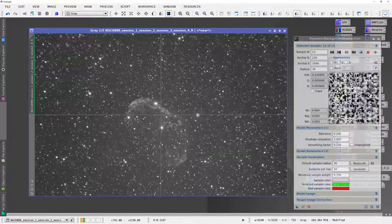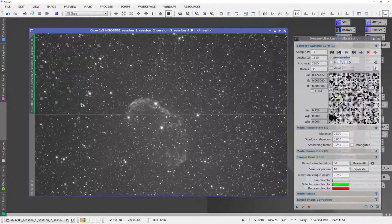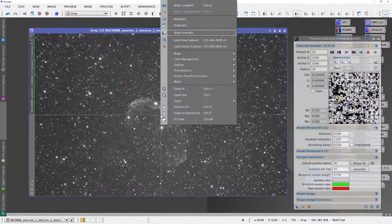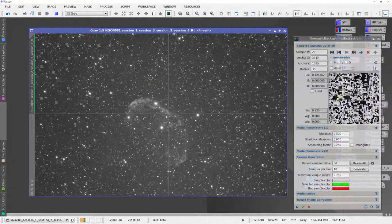Now, something interesting while I'm doing this that you may not know is sometimes when you get images, you can have a light pollution, like maybe the moon was in a certain position in the sky, or maybe there is light pollution from a city. And you might get a fade that comes from a direction. This one seems to be pretty centered. But if that fades off direction, all you have to do is take these crosshairs and drag it so it's in the center of the fade. And we're going to move that spot. So this is fine where it's at, but that's a little tip if you get those off-center fades.